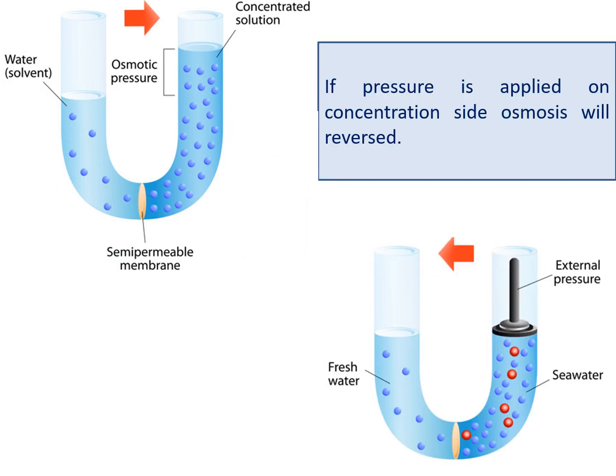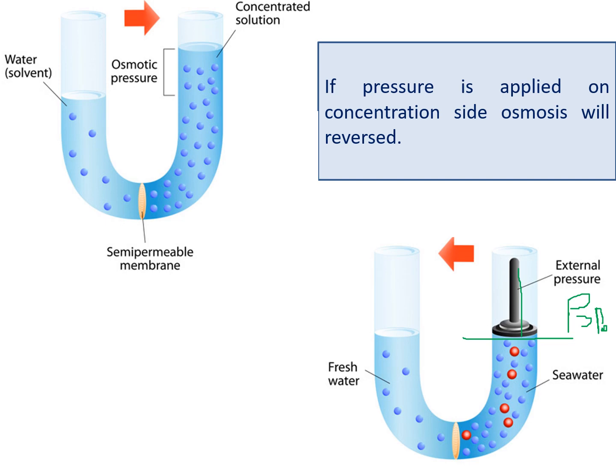If you observe the next case, here I am not only applying the osmotic pressure, I am applying pressure more than osmotic pressure, and I am forcing the solvent molecules to move from the concentrated side to the diluted side by applying more pressure than the osmotic pressure at the concentration side. This is very important. Here two things you need to observe. One is how much pressure I am applying. I am applying pressure more than osmotic pressure, and that pressure is applied at the concentration side.